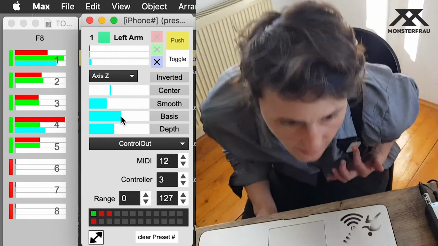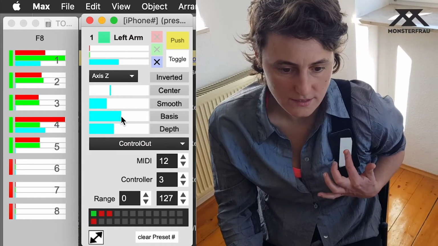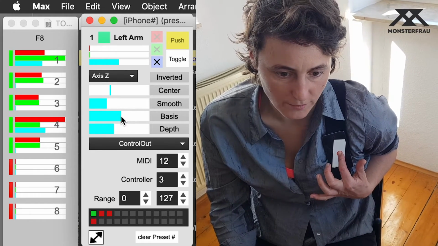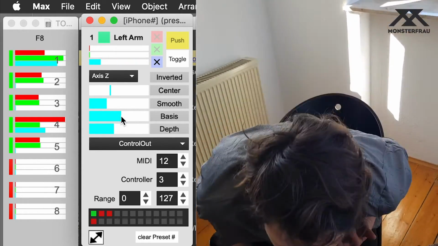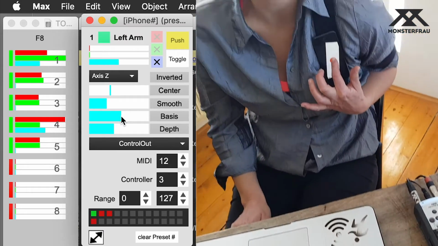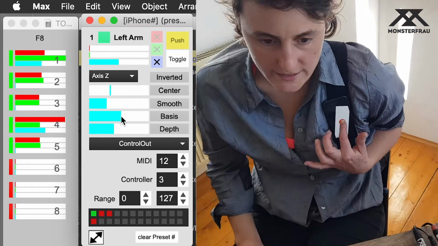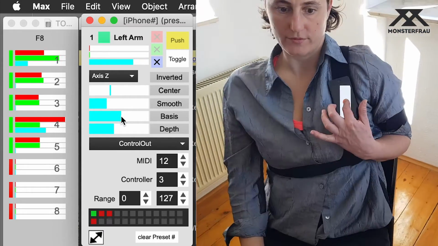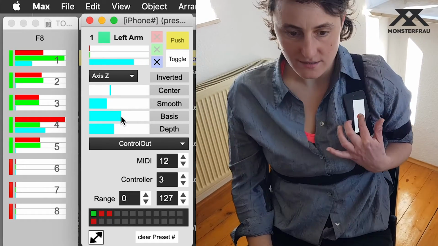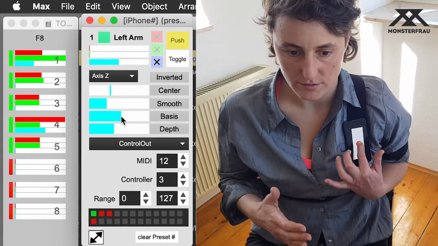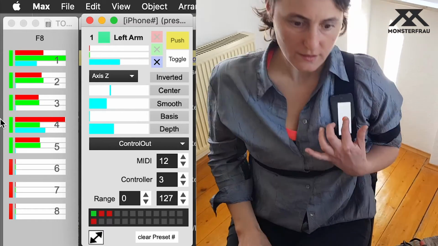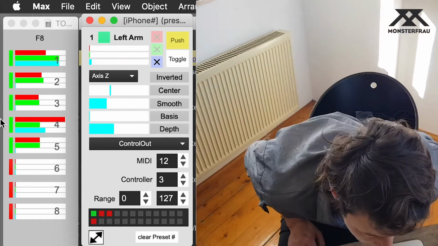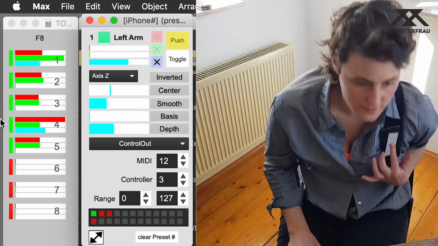So the basis now, you see, it seems like in the middle it's going to stop, but afterwards it's quite fast. So we would have sound-wise a little jump within the effect, but you would be more stable in the center. In that case, I prefer this here.